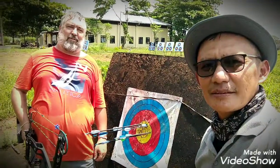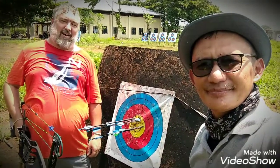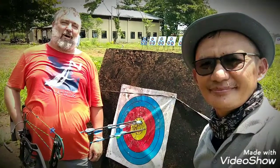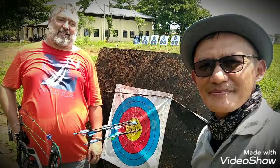For everybody who's going to the gym and thinks they do a workout, start going shooting arrows. That's crazy. That's far more a workout because you have to put power and concentrate at the same time. It's actually very good exercise.